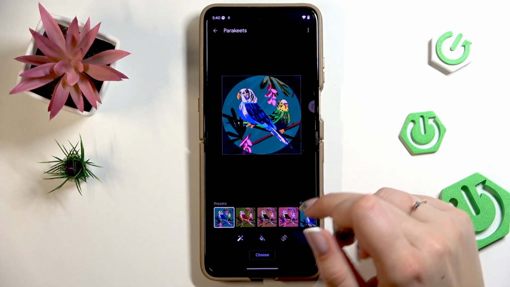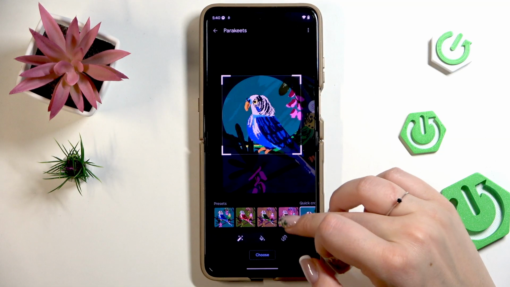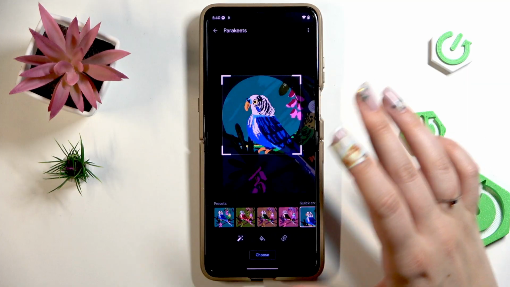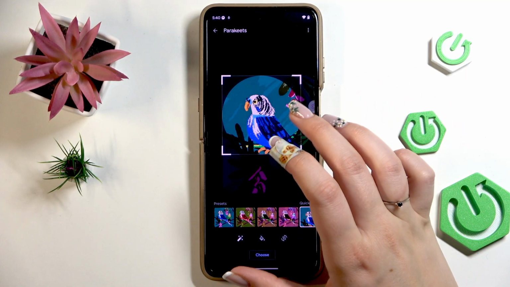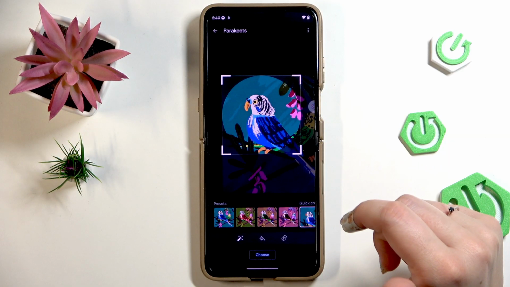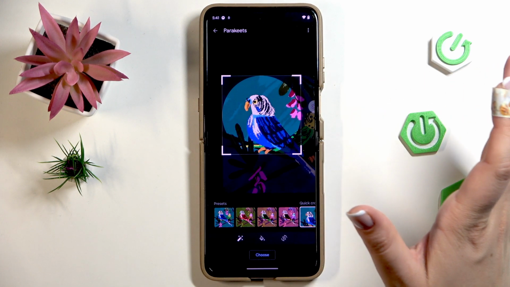And here we've got the photo. Here we've got also the preset, so you can choose something nice if you want to. And it does not really matter whether you've got something from the illustrations, or you've got your photo, or you've got something from the gallery, or it will be taken by the camera.